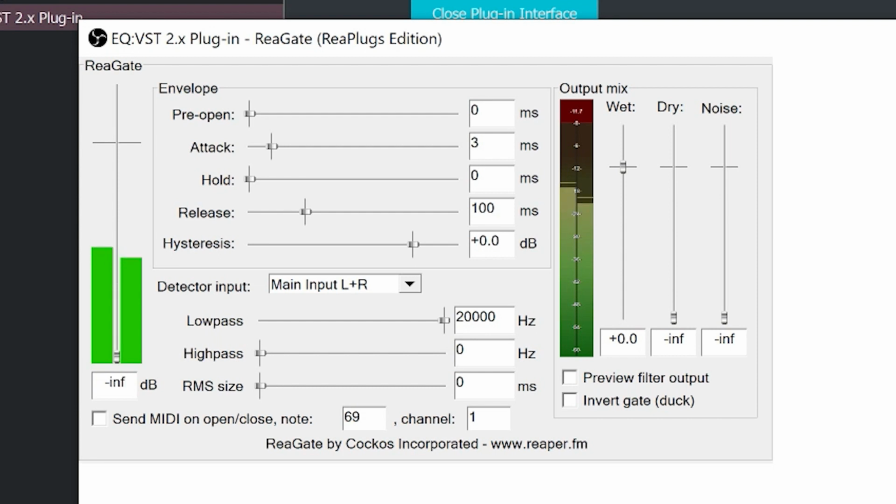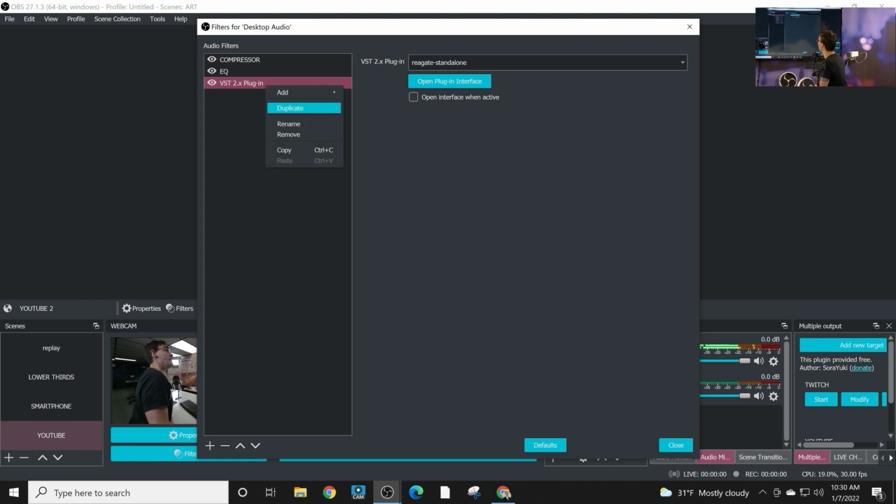So without anything, meaning infinite negative dB, it's hitting an output meter of about 18. As we raise this, it doesn't really start to affect it until the audio goes above the threshold. And then it's trying to get rid of what's below. So this is a pretty easy one to use because you really just need to get this up above your room noise. But again, they do have these high pass and low pass EQ options in here, which is nice. All right, so that is our gate.